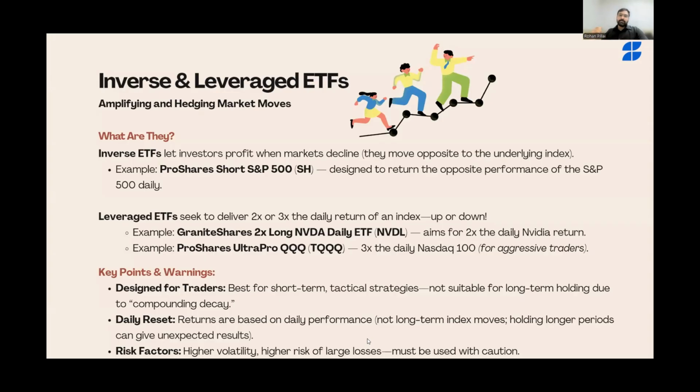For example, we've seen Nvidia growing because of their record revenue over the quarters. Because of the AI boom, they're making a lot of money and they are able to capitalize on the movement. So with the Granite Shares 2x Long Nvidia Daily ETF, you're able to get two times the returns of what Nvidia grows. For example, if Nvidia grows 5%, this ETF will net you 10% growth.